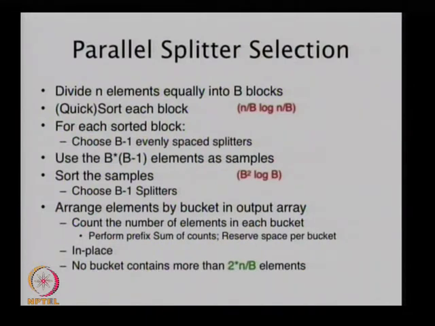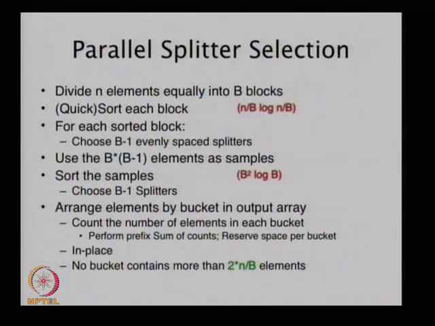And then once you have figured out the splitters, which with high probability are going to distribute the elements into B relatively uniform buckets, you simply figure out where your element goes, which is a prefix sum. After the prefix sum, that's where B log B comes from. So you have a deterministic guarantee that no bucket will contain more than... Yes, that's why you did the initial sort. That's why this initial sort is necessary.